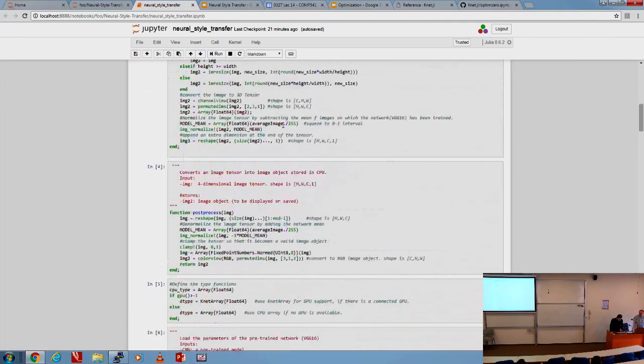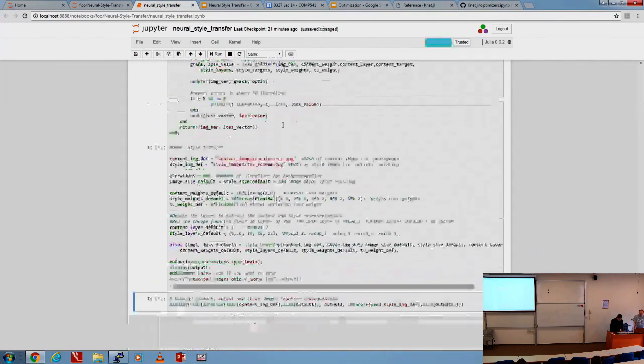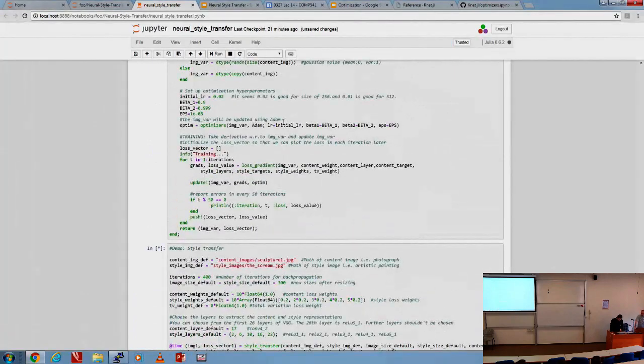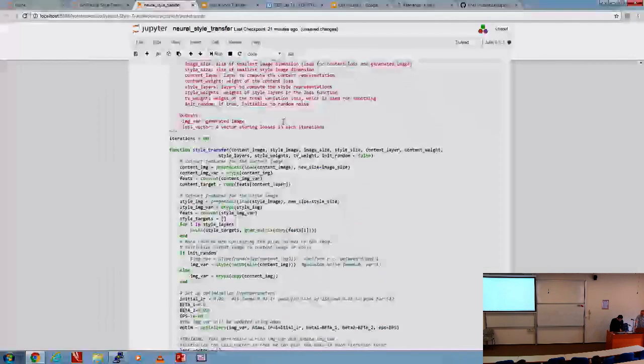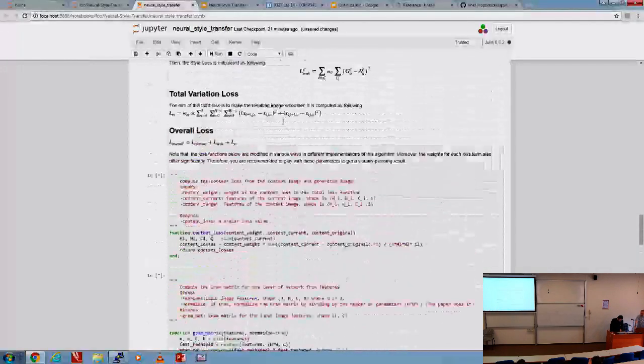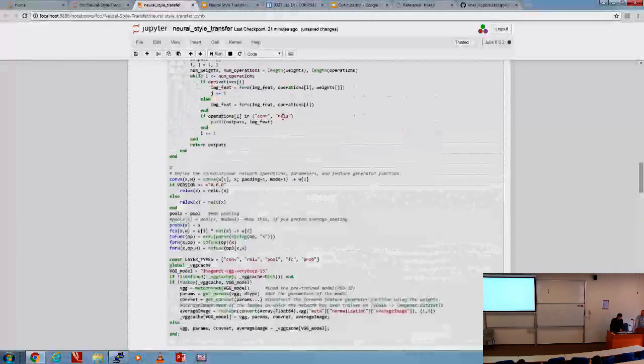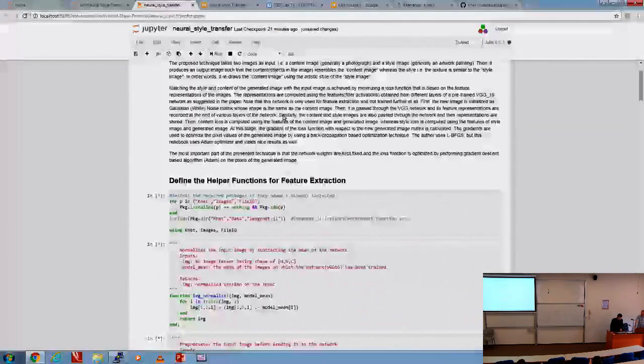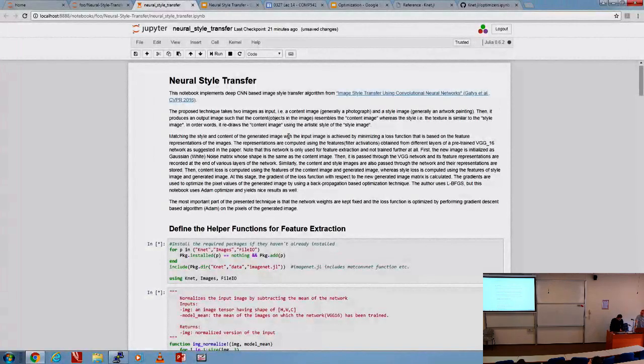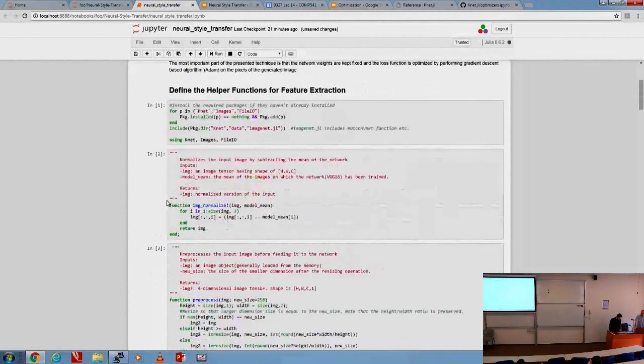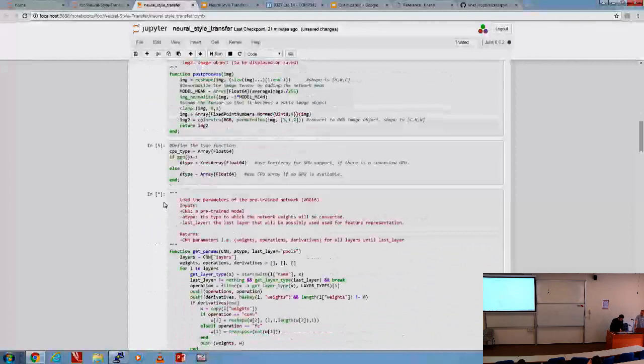So you can go to github.com KNetML, and the neural style transfer repo includes a complete notebook on how this is calculated with code that actually works. Are you going to run it? Yeah.